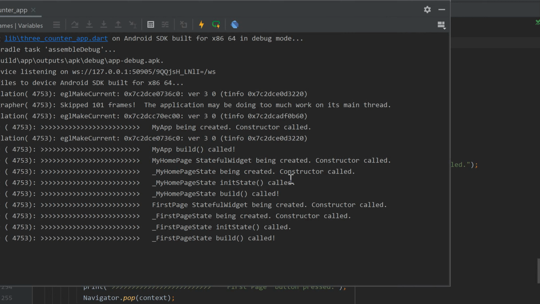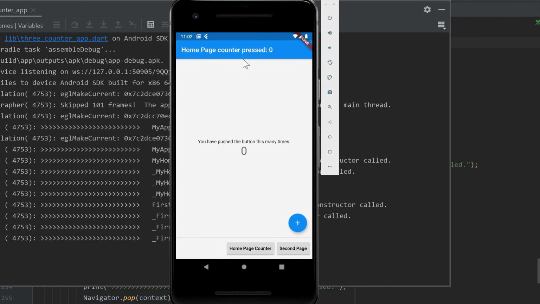That object, because it's first created, calls its init state function. That init state function is soon followed by its build function. And we can see here that this build function is responsible for creating yet another stateful widget called first page. That first page is created. Its state object is then therefore created. Being created, its init state function is called, and then finally its build function is called, presenting us with what we have here.